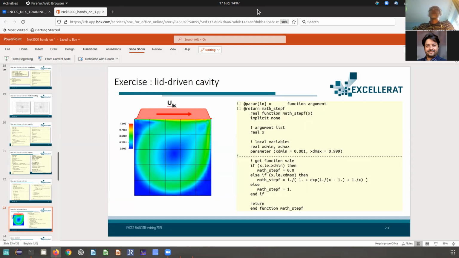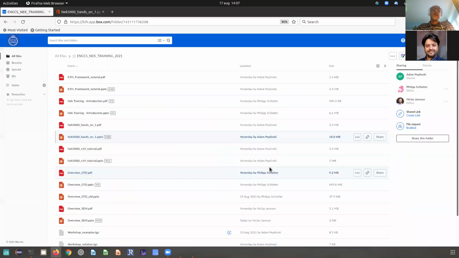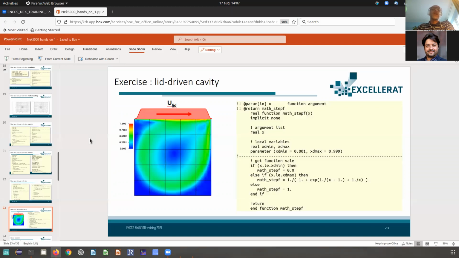I have a solution to this exercise. They are on the web page. Oh no, I don't have a web page here, except the solution. Unfortunately, Nek is not a simple code. In that case, I tried to do this step by step.